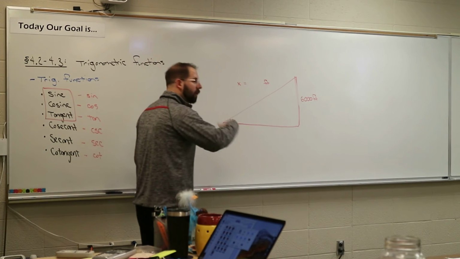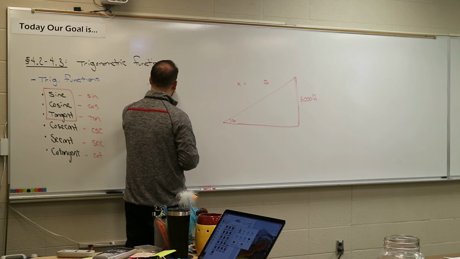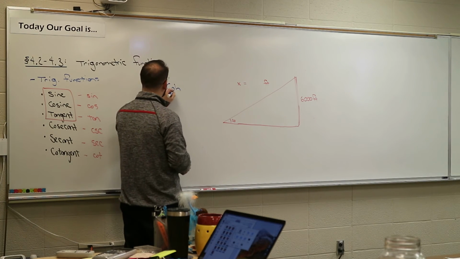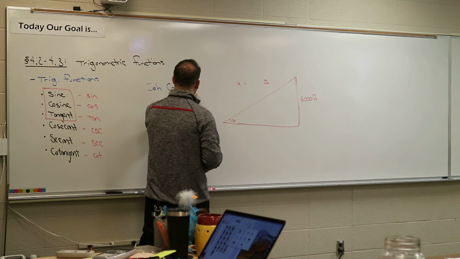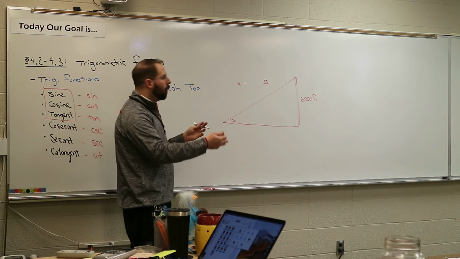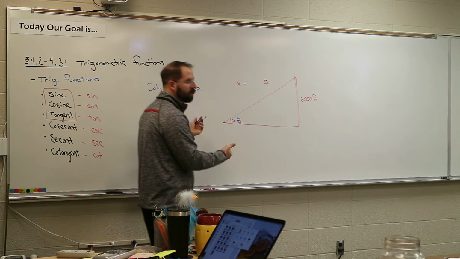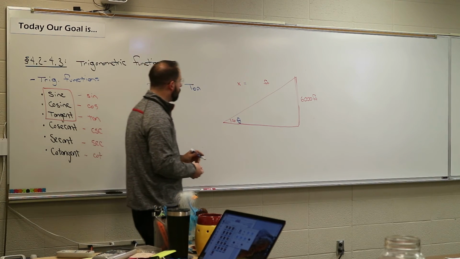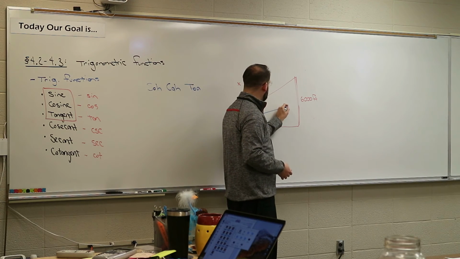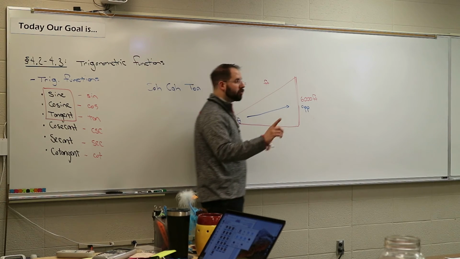Now again, when you're thinking about SOHCAHTOA, you're thinking about the three main trig functions. These are the three we have pre-programmed on your calculator, right? We got to use one of the three. When I first started, if you don't know, you do need to label. So this is made by theta, so whatever trig function I'd be using, my 20 degrees. Now, what is this wall called? Opposite. That's the opposite wall, so we know we have to use one of the two trig functions that use opposite.